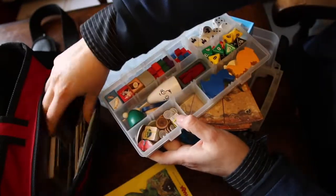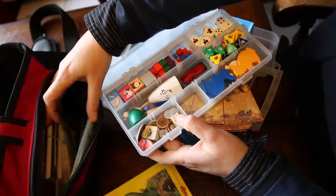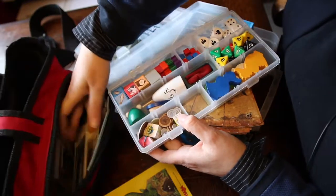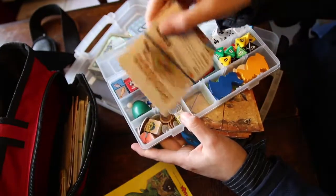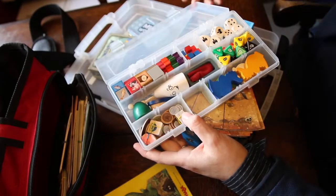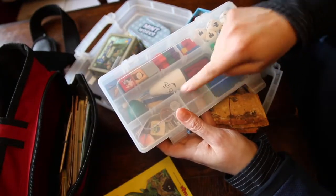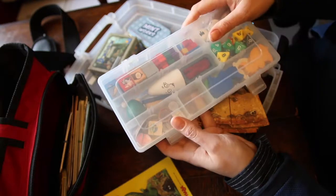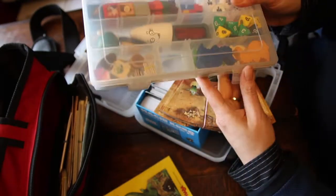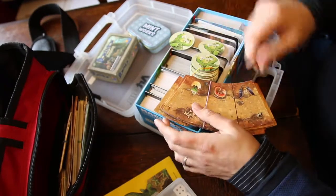I've also got a game of a Rundale-style worker placement game called Province in here. The Province board should be in here somewhere - yes, with the tokens there. So that's it really. I have got another little space - if someone can recommend a game with a few cards and some bits that could fill that space, that would be fantastic, because there is room for another game.